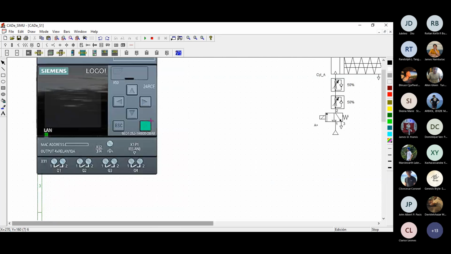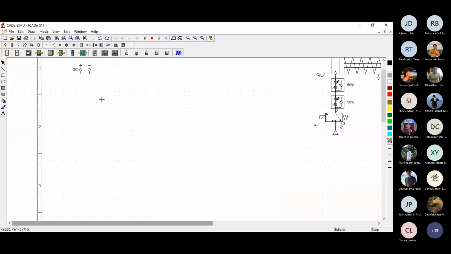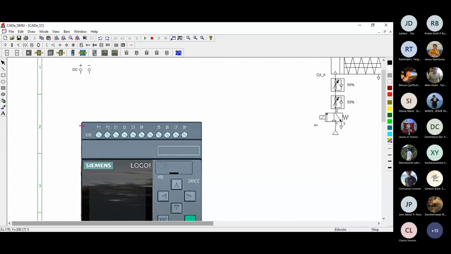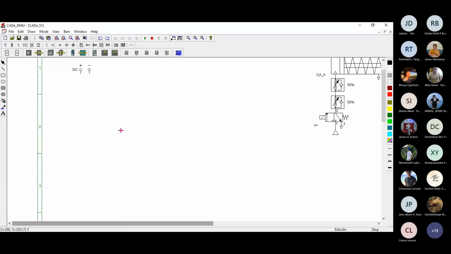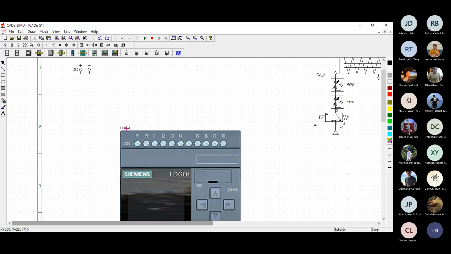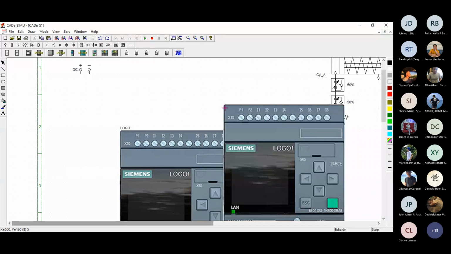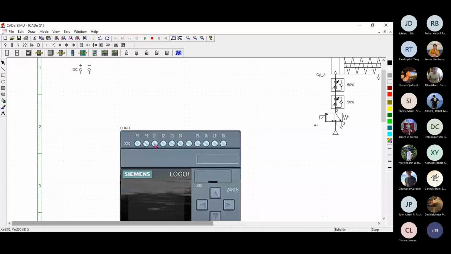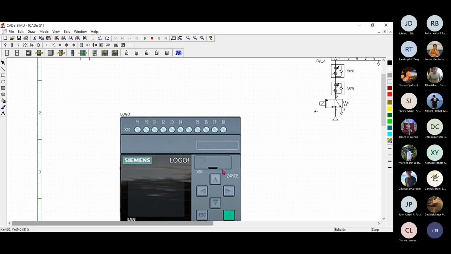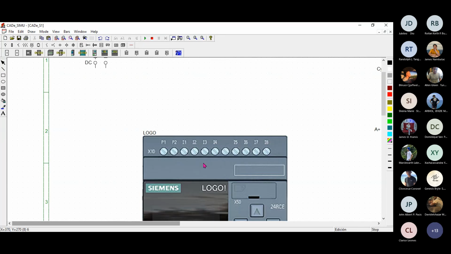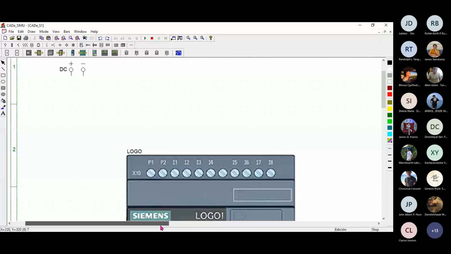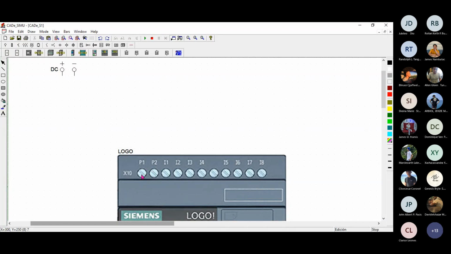So this would be the appearance of the PLC, I'm zooming it in. Assuming you place it here, after which press the ESC button on your keyboard. By the way, for the top view format of the PLC, the first two terminals, P1 and P2, serve as the supply of the PLC.